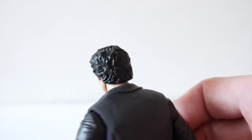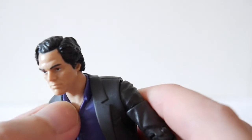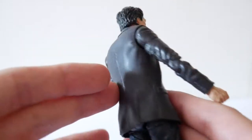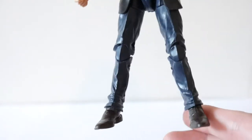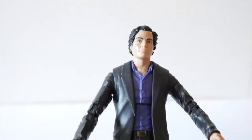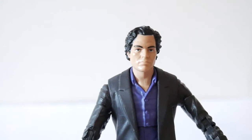Let's try to take a look at the head sculpt. And let's take a look at the figure itself here. You can see that's the new part here. The neck, the collar area. You really cannot take the coat off because the arms have that illusion as being connected to the coat, so it wouldn't look right otherwise. And the shoes here, like a dark brown color to it. And again, so far, as I'm making this video, the only way to get this Bruce Banner figure of the movie version is in this box set.